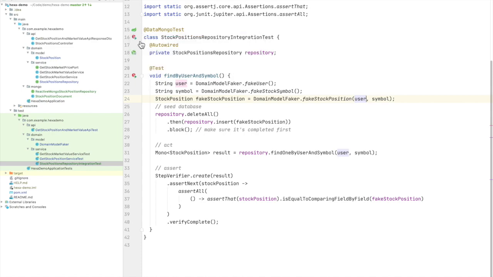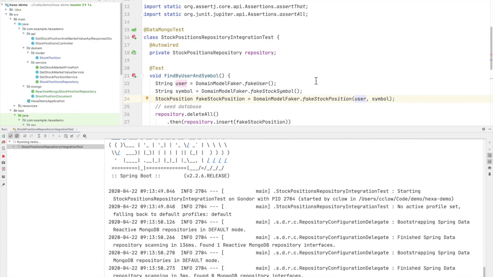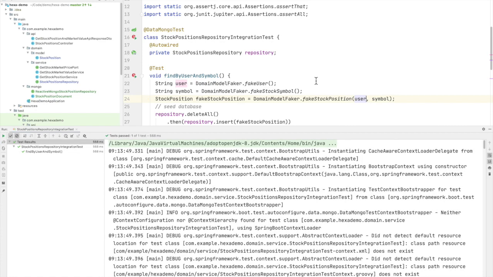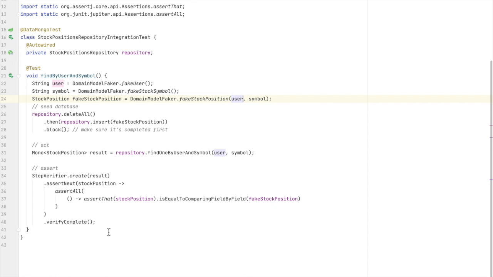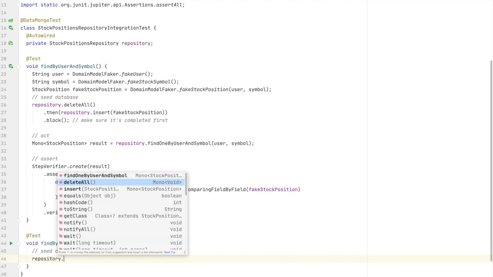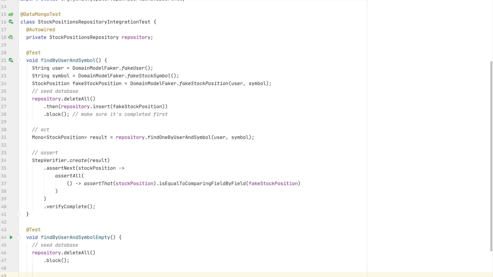Now we are ready to run the repository integration test again, and it passes. Okay, so we are done with that for now. Let's add one more test to this repository integration test. We want to test that when there's no record found, the correct information is still written, which is an empty mono.